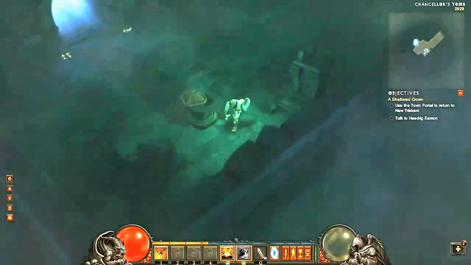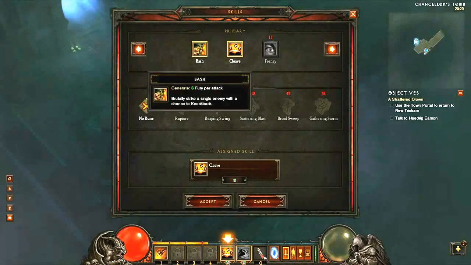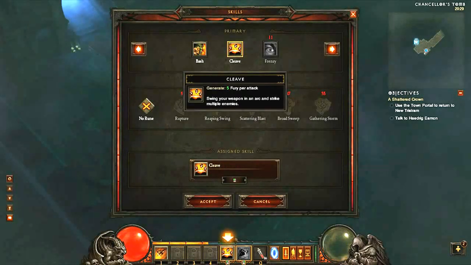So cleave is multi-target, bash is single target but has a chance to knock back. But I'm sticking with cleave because I prefer multi-target, and there's a lot of mobs. There's more than one mob attacking me at any one time, really.